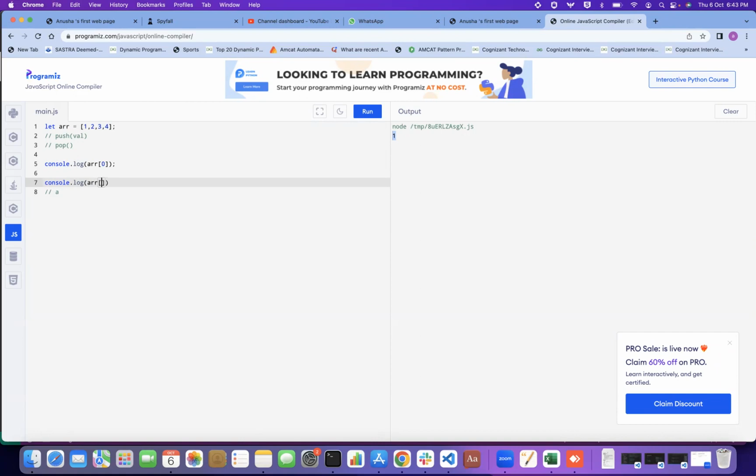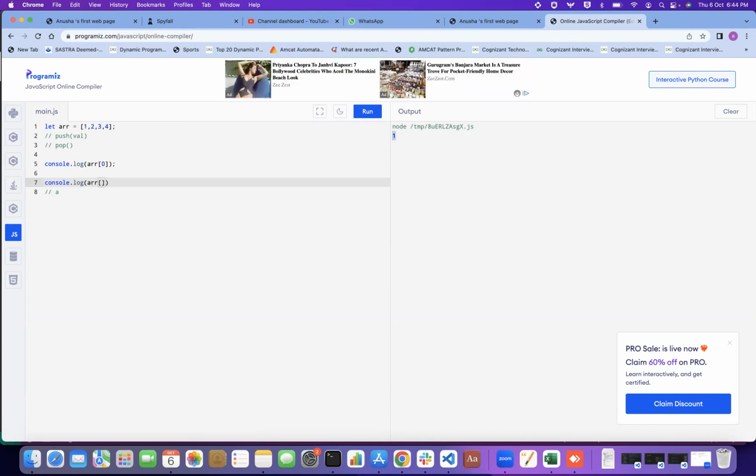How to find the last index? Using the length of the array. How to do that? We can write length here. Array dot length, then minus 1, right?